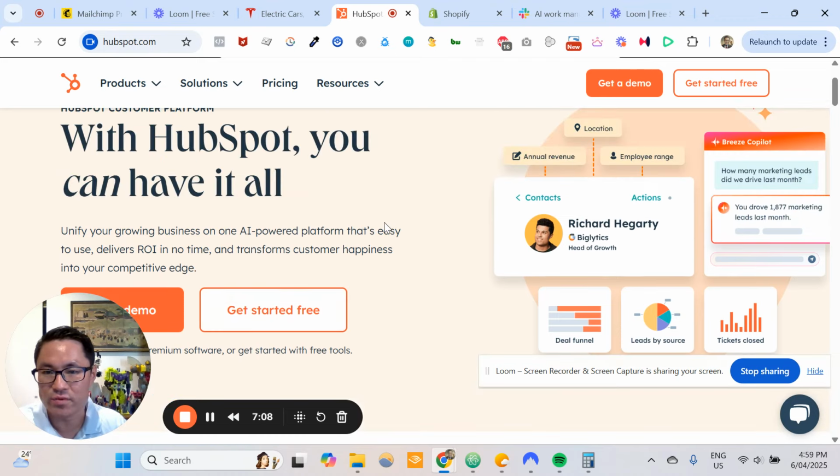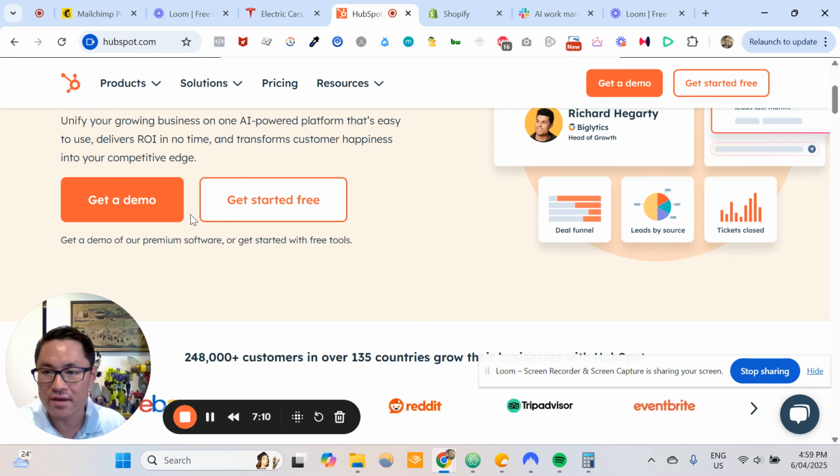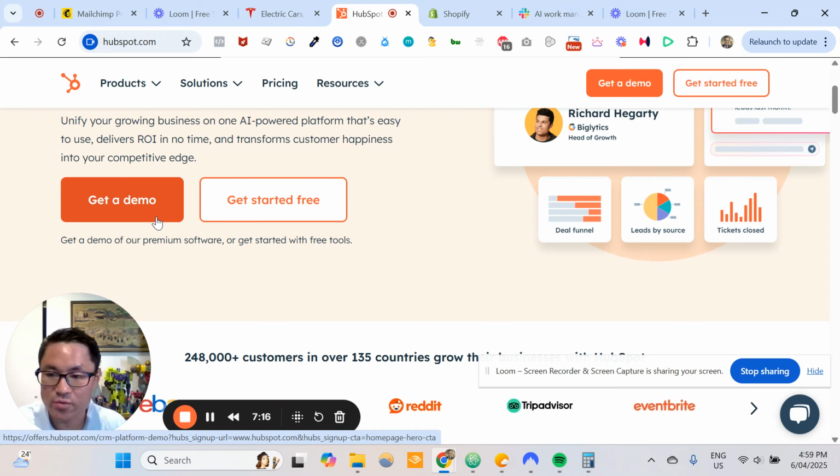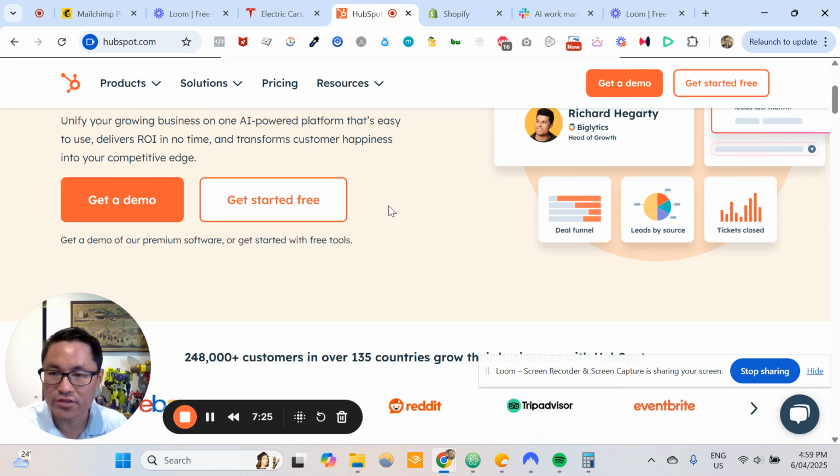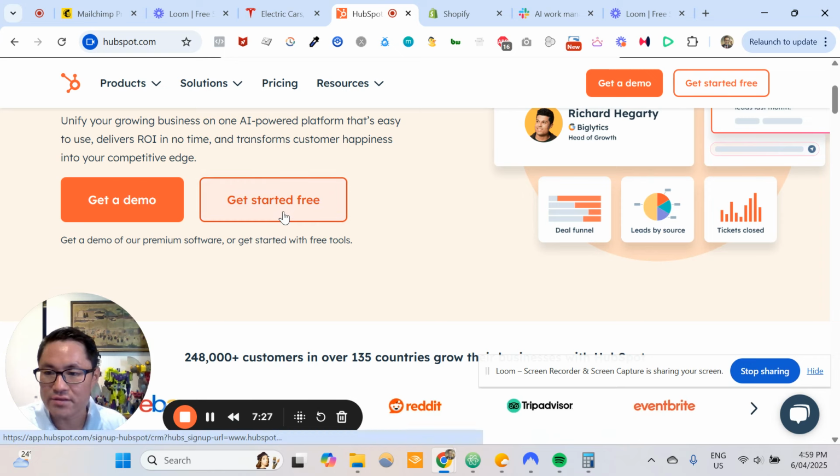So I'm guessing with this one here, we have a primary call to action for people that need to go on the phone and talk to a salesperson to actually explain the benefit of the product. But if you've obviously maybe used it in the past, or you've done your research, they give the option of a secondary CTA to just go and get started with the product straight away without having to talk to sales.